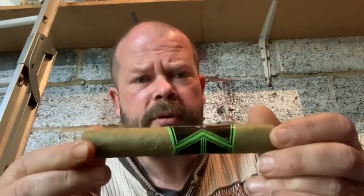Candela's a green wrapper — it's a Criolla tobacco. It's cured differently; it's sort of cured early, flash cured, so the chlorophyll still remains in the wrapper giving it that sort of green tinge. If you ever watch old episodes of Columbo, he always smokes the green cigars. These come out once a year around St. Paddy's Day, although not every year. It's a 5x50 ring gauge, a very pretty bright green festive wrapper with a little silver shamrock on the bottom. I recently got a couple of these — I've smoked one already — and I thought I'd just sort of take you through it.